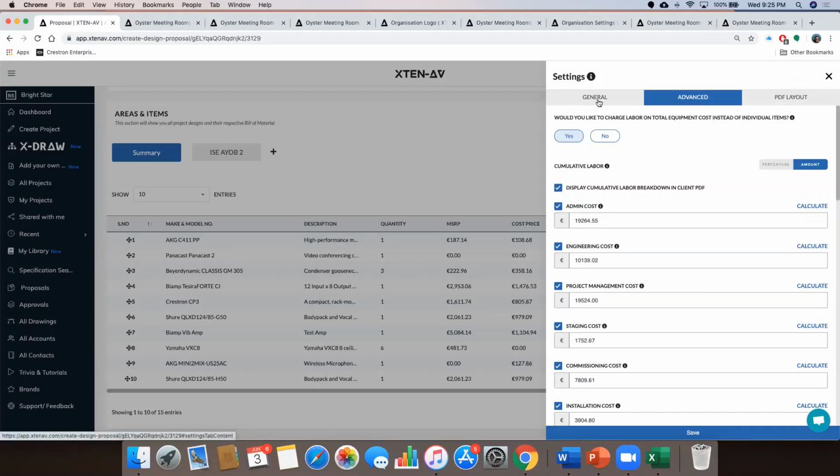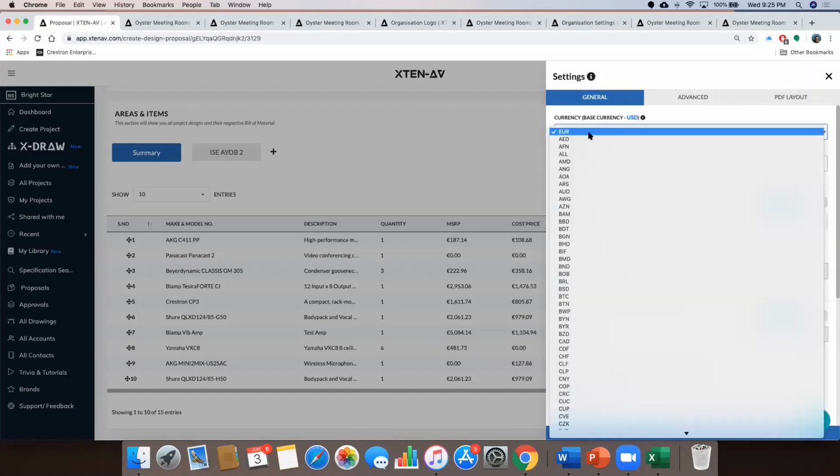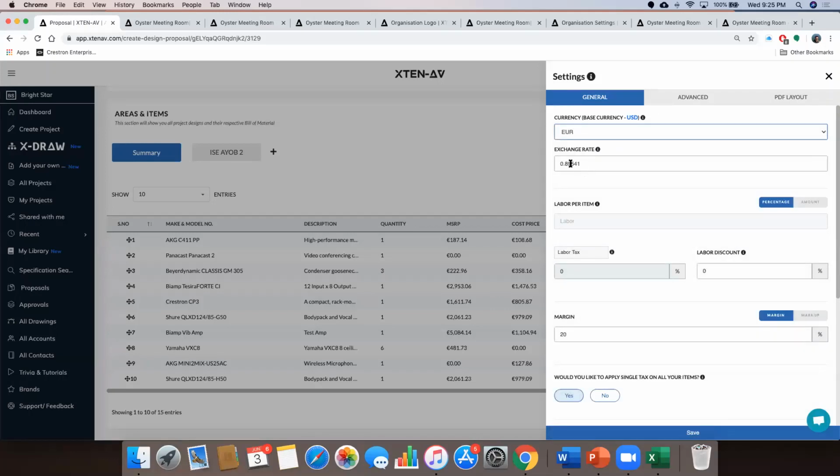I like it. And then there is a way by which you can actually quote in different currencies as well. Let's say I want to quote in Canadian dollars. Your base currency is something which you will set by default on the platform. If you want to change it and quote in a different currency to a customer, then it will convert all the prices into that currency. And you will have the ability to override the exchange rate as well, because we're using an API to find the exchange rate, but you can override that as well.